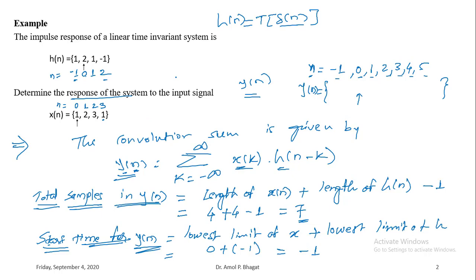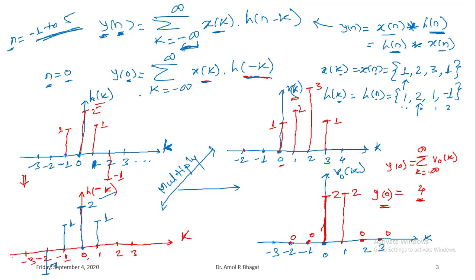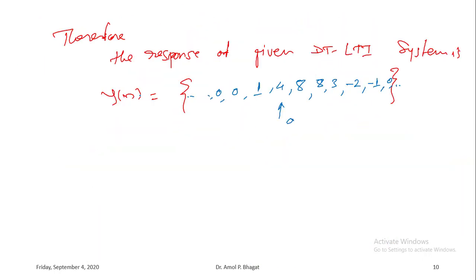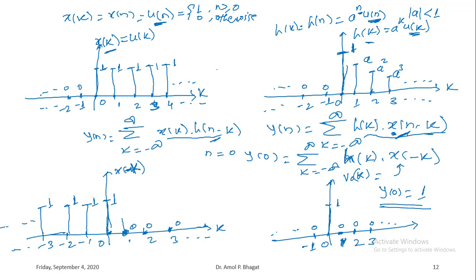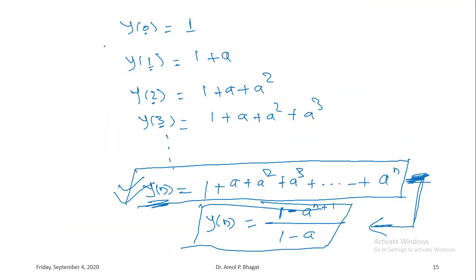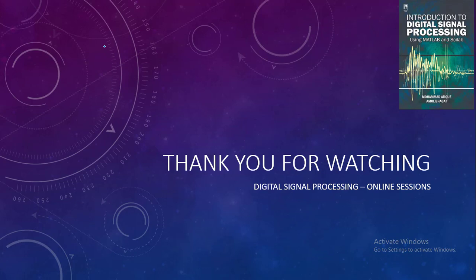If it is mentioned, then obviously we will be identifying the convolution. But if it has been mentioned to identify or determine the response, then obviously you will be using convolution for identifying the response of the system. So if in a problem you are asked to identify the output or the response of the system, then you can use convolution. In today's session we have seen the first method, that is the graphical method. In the next session we will be discussing the tabular method for identifying the response of the given system by using convolution sum. Thank you for joining this session.